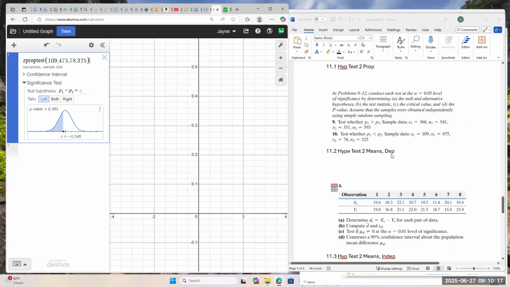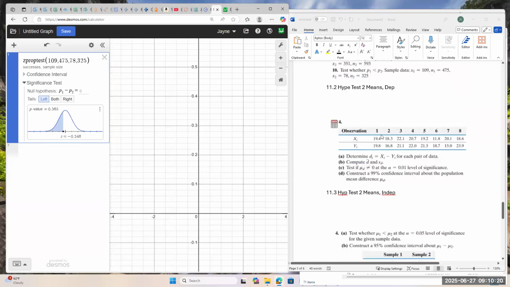When we are comparing two means, we have a couple different ways of doing it, depending on whether the samples are dependent or not. By dependent samples, we mean, for example, a before and after situation. A group of people are given a treatment, and we test something before their treatment and after their treatment, and we're comparing each of the individual results. For each person in the study, I'm comparing the difference between their results before and after their treatment, which is different than taking the mean of the results of one group of people and the mean of another group. So the first case we'll look at is the dependent samples.